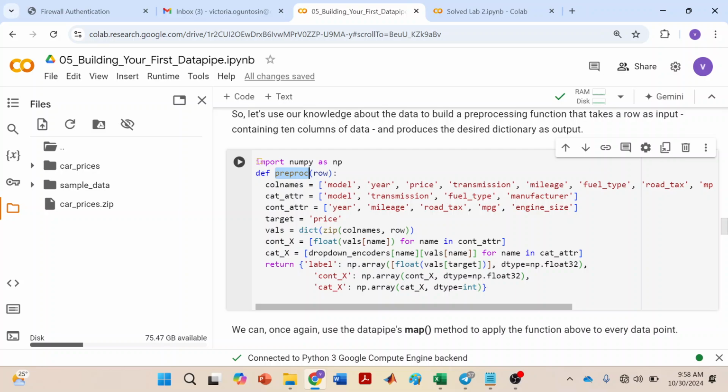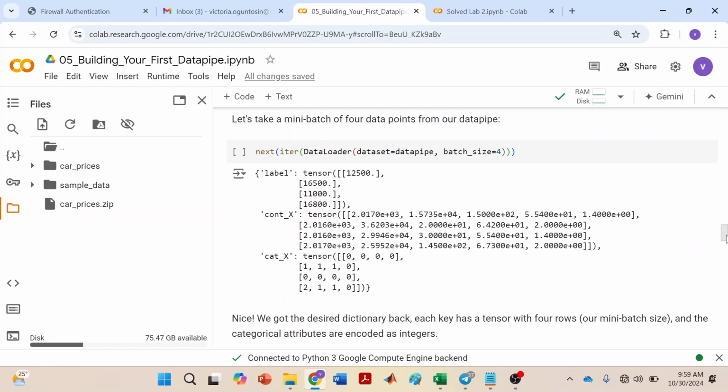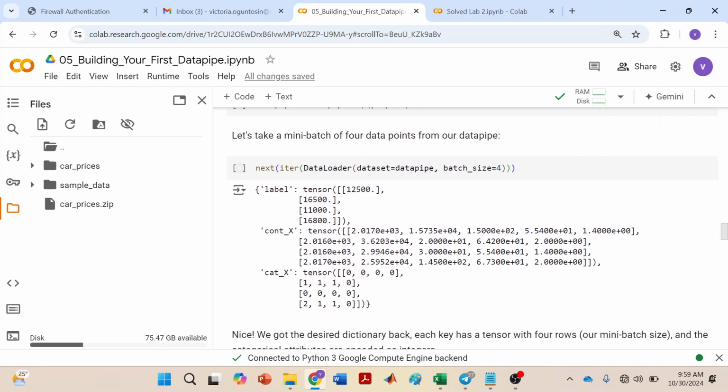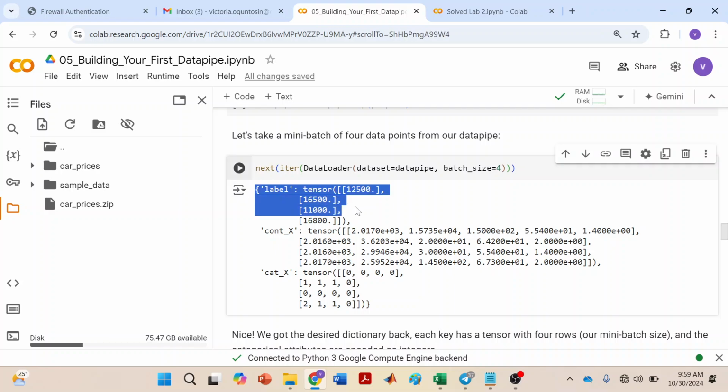Then the target is the price, so it is the output. So we are doing pre-processing such that we build the target, the features, and the continuous attributes. If we look at the data pipe now, we are almost done.